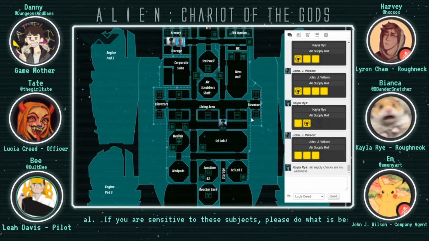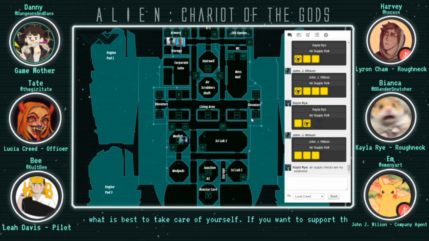Okay, cool. Yeah, I'm going to walk in. You come into this room with 2 older generation Pauling med pods. Basically the surgery pods that you see in the Alien movies.